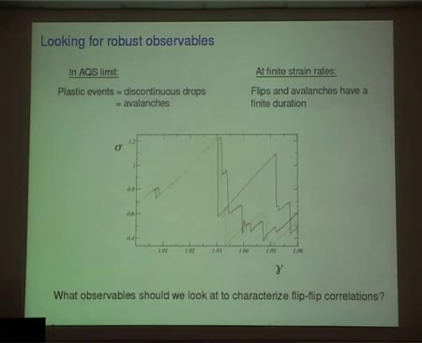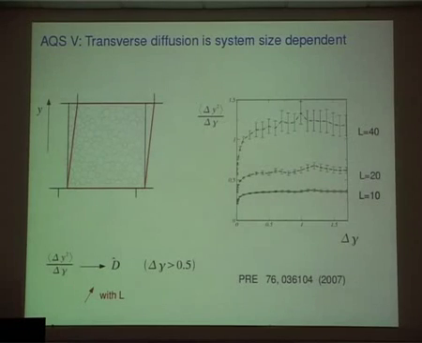And so what we did here was we looked at the transverse diffusion. We learned this again from AQS. In AQS simulations, again we shear our system, same with Lees-Edwards boundary conditions. Y is this axis, and here I'm just looking at the diffusion, at the fluctuation of displacement in the Y direction. I like to plot it directly as delta Y squared divided by delta gamma. This is in an AQS simulation, so there is no time. The only thing which looks like a time is the strain. So I need to divide by delta gamma.